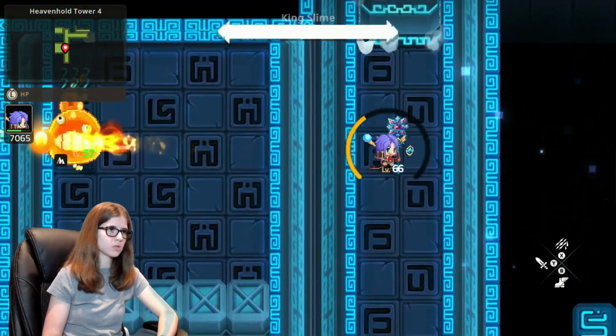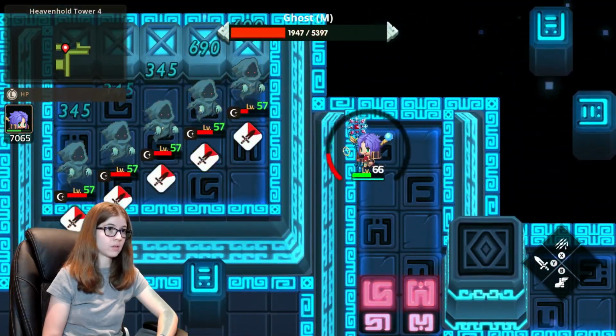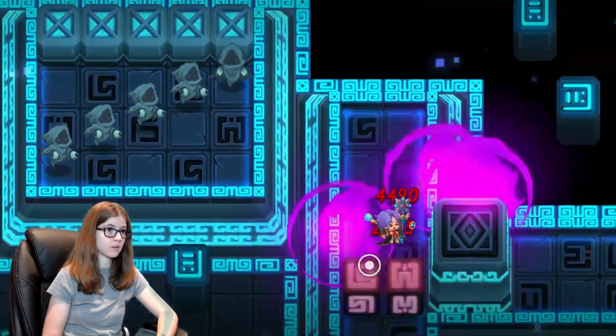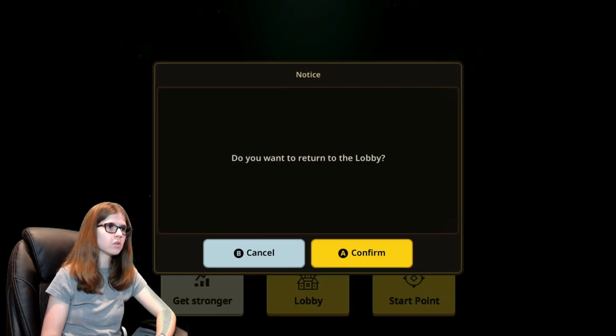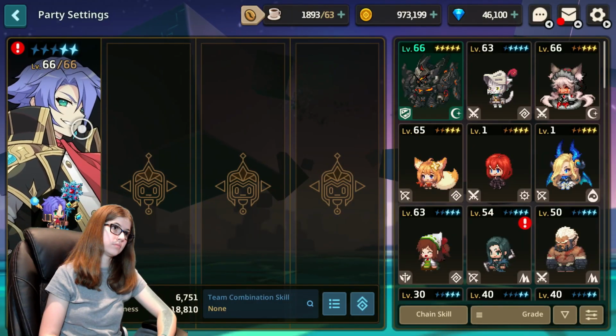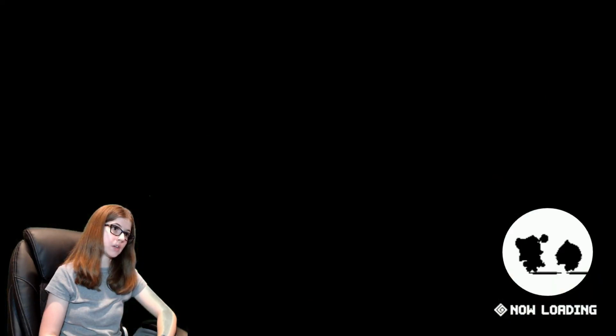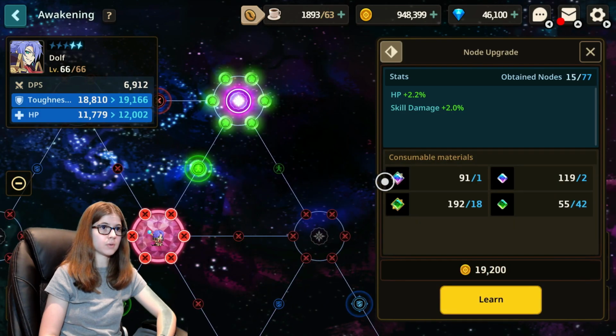I do like that they make you use different characters, but at the same time I don't like it because there's no guarantee you're gonna have all of them. Ah, fudge. It's stronger. Let's awaken Dolph. You know what they're called, too. Aren't you proud of me? Please have enough. Yes, let's go.